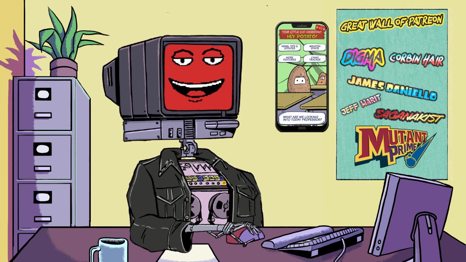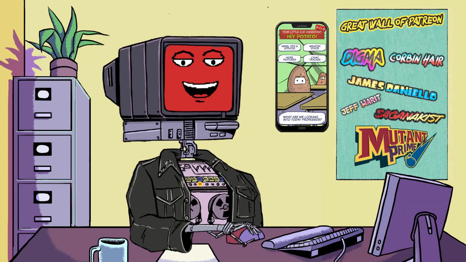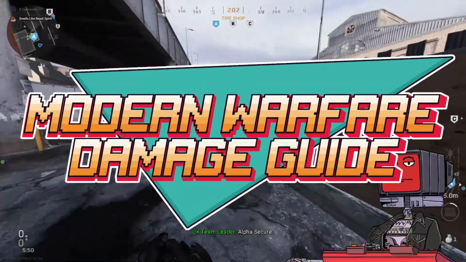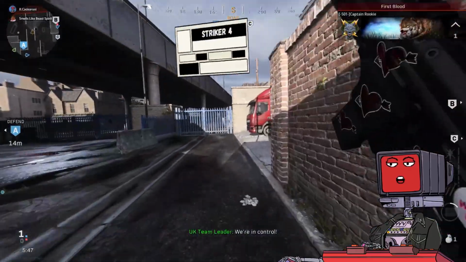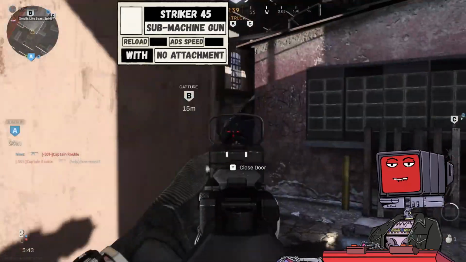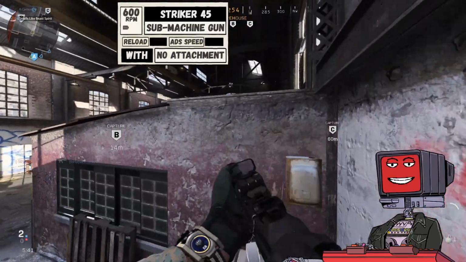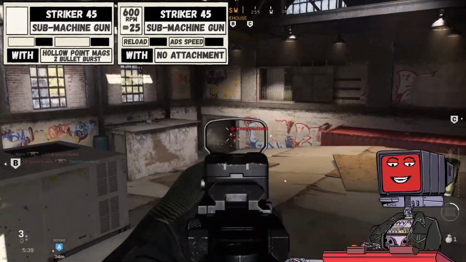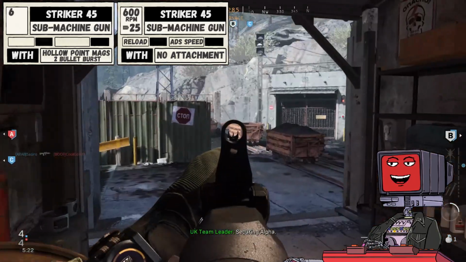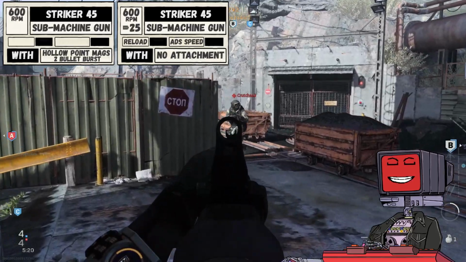Now, let's start off the damage guide with the very interesting Striker 45 SMG. Stat-wise, the Striker 45 is a solid SMG with some versatile options. The base weapon fires at 600 RPM and holds 25 bullets in its mag, while the 45 hollow point mags change the weapon to a 2-bullet burst that also fires at 600 RPM but only holds 12 bullets.